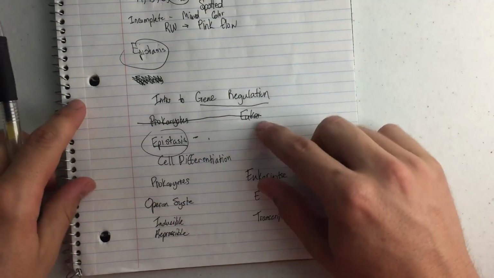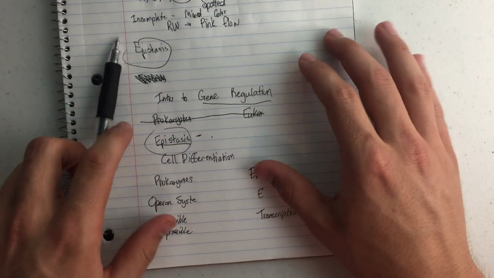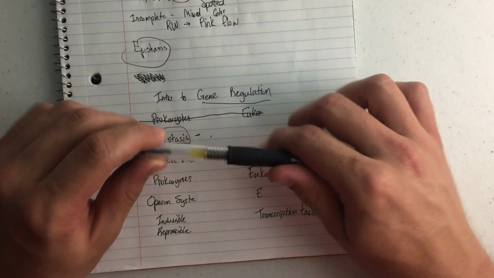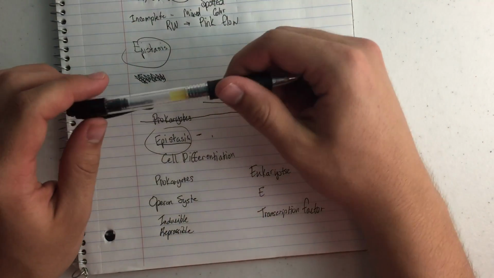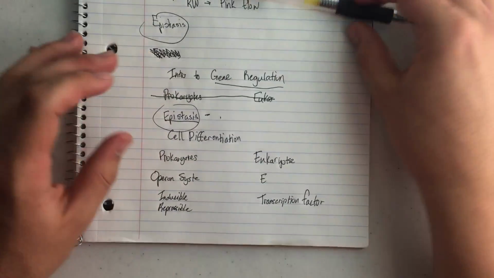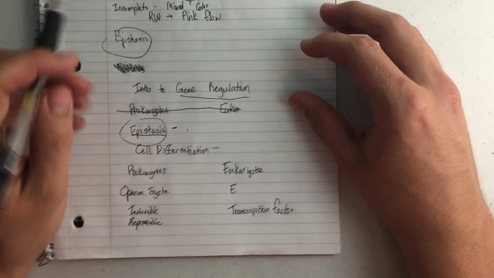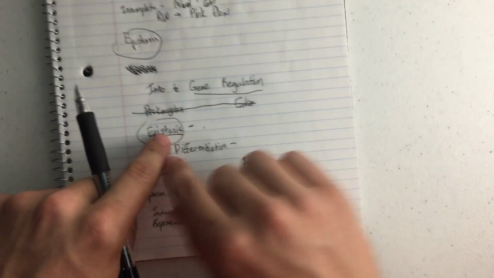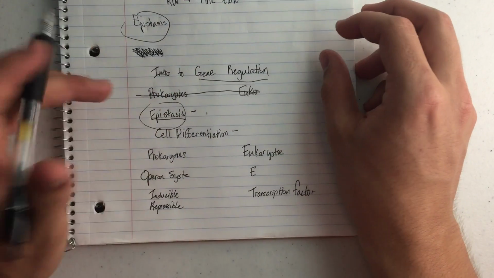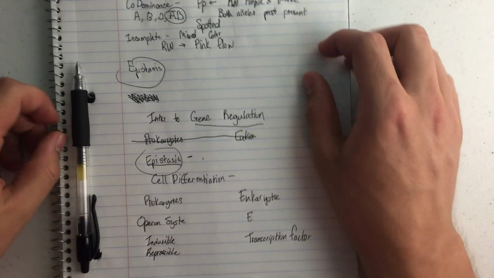So those are different ways in which we control what genes are coded for in a cell, because an eye cell isn't going to need to make as much protein of actin filaments or anything like that as a muscle cell will. And so to get cells to differentiate and do different things, different parts of that DNA code will be read more often and made into protein more often. And that's an intro into gene regulation.